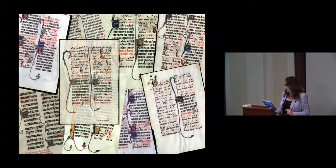Working with a team of digital humanities programmers at the University of St. Louis through a project called Broken Books, I have begun work on a digital reconstruction of this beautiful and important manuscript. I've accumulated digital images and data for all of the known leaves of the Missal, except for the one that I learned about yesterday. And I've identified dozens of consecutive leaves in groups of 2, 3, 4, and up to as many as 8. But I'm getting ahead of myself. First, we have to get a handle on the contents of the manuscript.